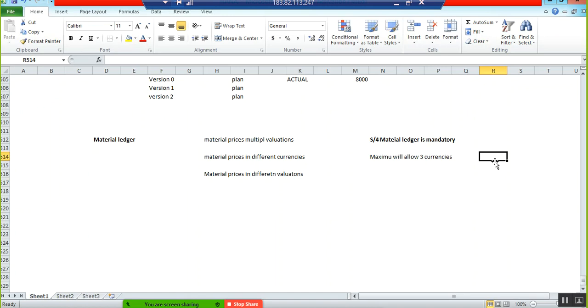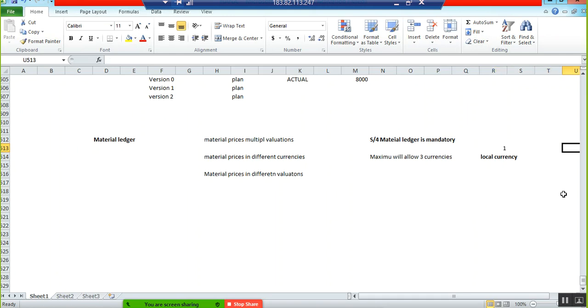Here, the first currency is the local currency. This is mandatory. If you say, I don't want local currency, I want group currency, I want some other index based currency or some other hard currency. You told 3 currencies, right? So I am using one group currency, one index based currency, one hard currency. Not like that. The first currency should be the local currency. You need to evaluate your material prices in it.